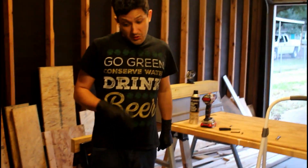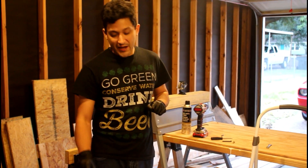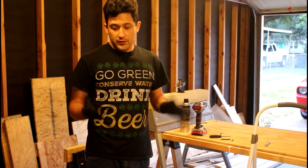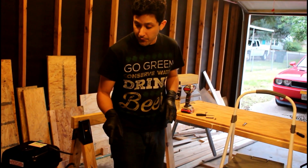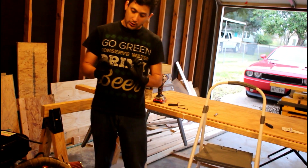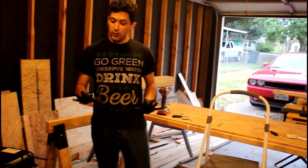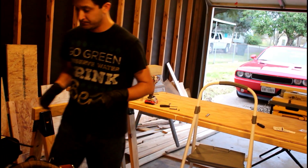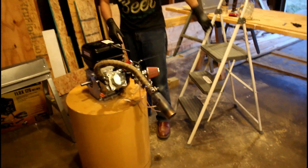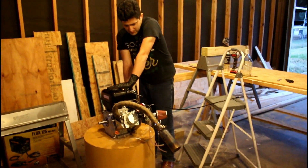So we're going to go ahead and put the 27.5 in. They do make a 25 jet, but I don't have one, so we're going to go with the 27.5 and see if that can even up the idle. Then I'm going to enlarge the main jet a little bit more to see if that helps the popping. This is with the drilled-out jet and a 27.5 — see how it goes.